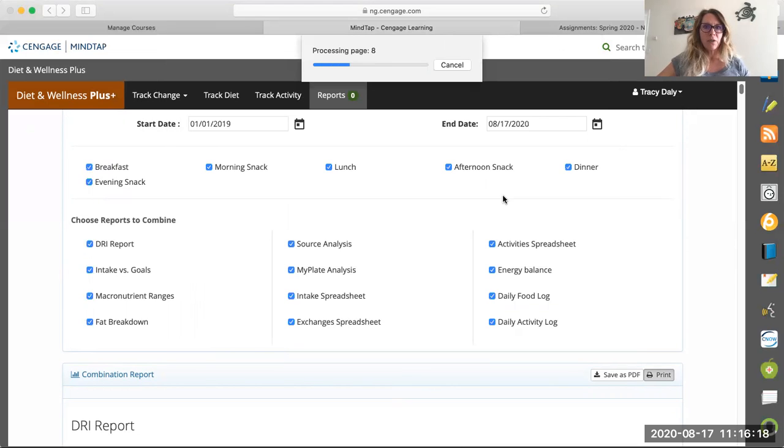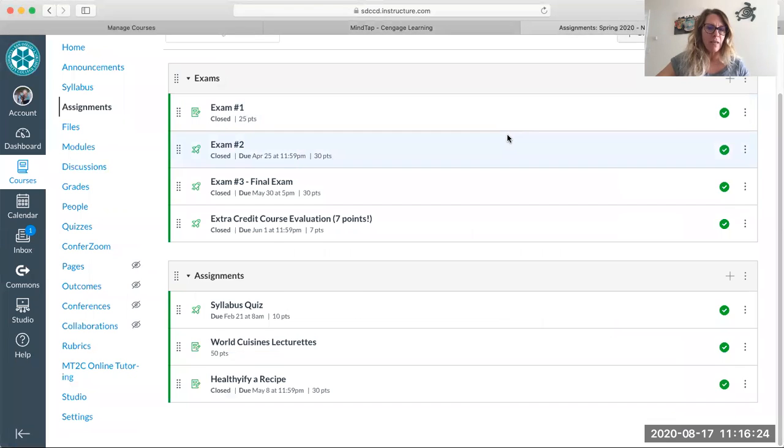So if I go over to my assignments in Canvas, and I'm using Canvas just as an example, you can do this with any LMS. I've done this with Blackboard. I've also done this with Moodle. But in your assignments, you can just create an assignment within your LMS and have them upload this document as a PDF. And so let's say this was the Healthifier recipe assignment. I would click on that assignment. The students would go in and submit that assignment as a document. PDF is what this document will be saved as, and it's easier to read and download on your systems as well for the most part.